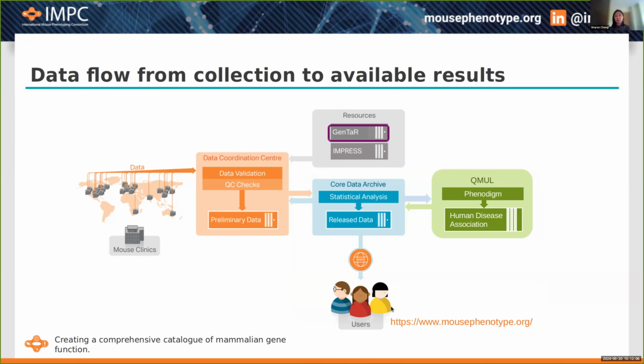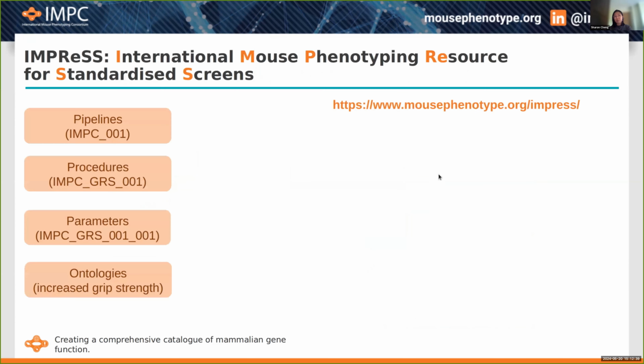As mentioned before, there are two resource databases. One of them is Genta, which is a production tracking for the mutant lines. It is where we retrieve the line as well as the gene level information, such as marker symbol, allele symbol, and their MGI ID. You could search the data using this gene level information through the API. Another database is called IMPress, which I will explain later in the slide. To understand the data at the Solr API, I will explain further what's in IMPress, which you could access through this web link.